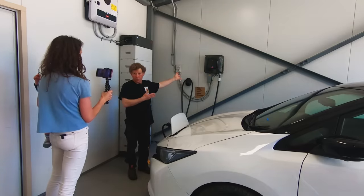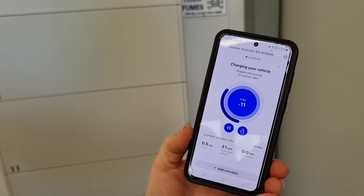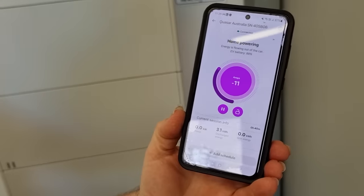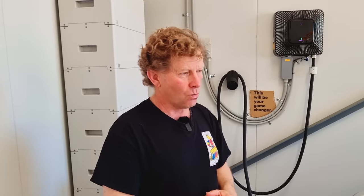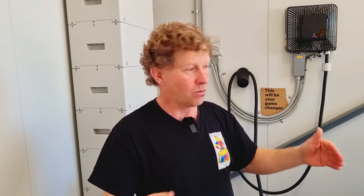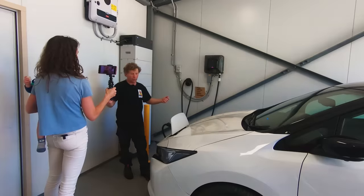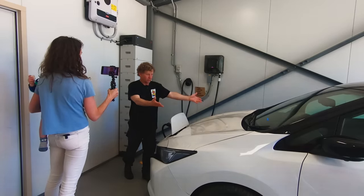Welcome everybody to Ballycroft Vineyard and Cellars — Gaelic for 'small farm.' We have a 15-acre property with 10 acres of vineyard; we're a very small winery. We've got V2H, vehicle-to-home, as well as V2G. With our Nissan Leaf we're able to power the house and all the winery's energy requirements, and then any extra will go back onto the grid. The reason we installed V2G was really to be self-sufficient with power. Instead of buying three really expensive stationary batteries, we purchased a Nissan Leaf — a 40 kilowatt-hour battery inside the car — which we can use as a home battery, but you've got the dual service: it's also your car.